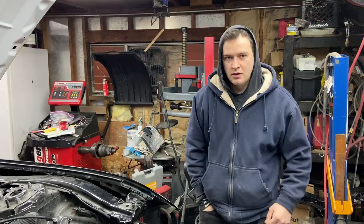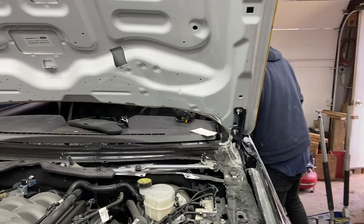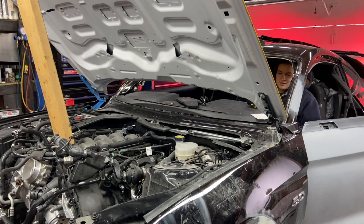So we finally put the oil in, installed the oil filter. Now it's time to give this thing a start and see how it runs with the new oil. Maybe it's gonna run different. Let's go. John, how excited are you to hear the beast? 100 from 1 to 10.